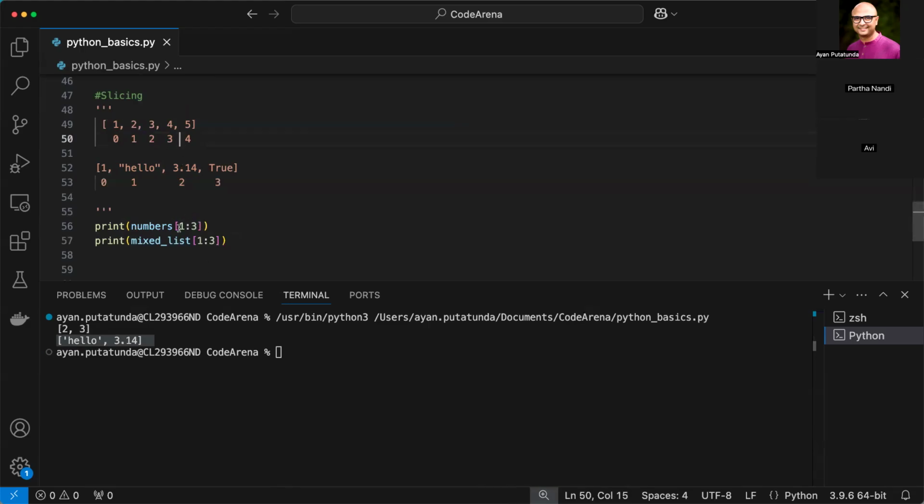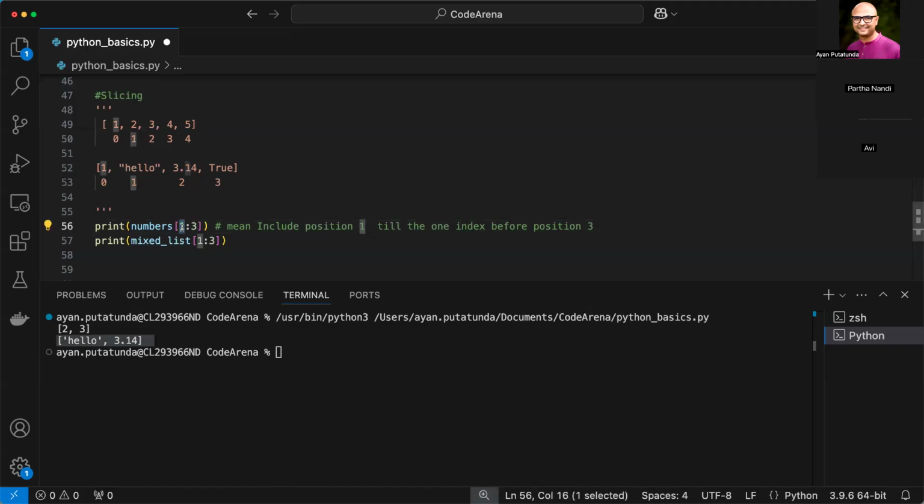Though I have declared 1 colon 3, meaning from 1 till 3, this actually means include position 1 till one index before position 3.